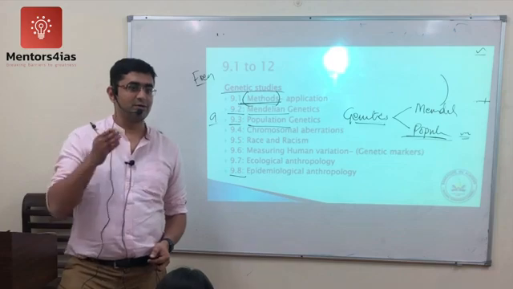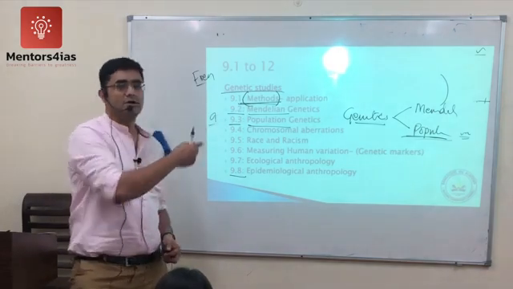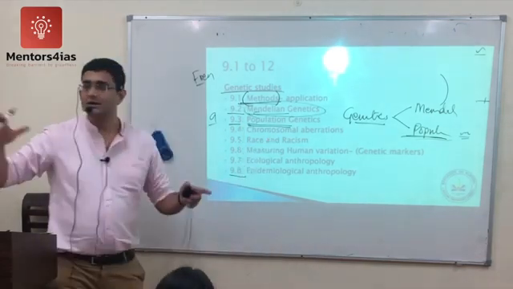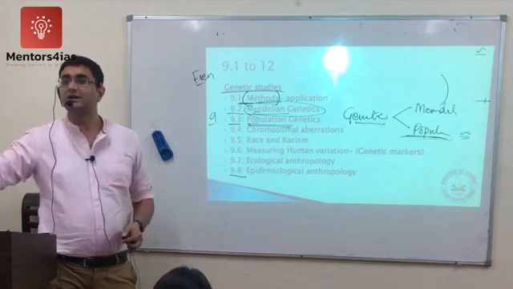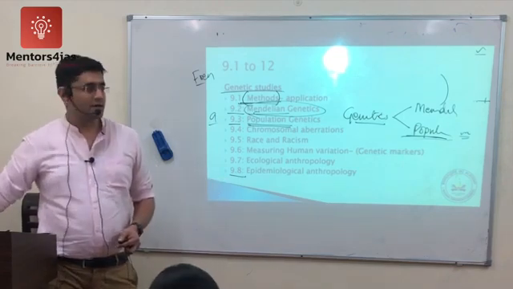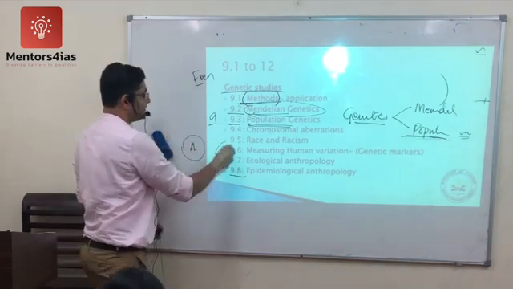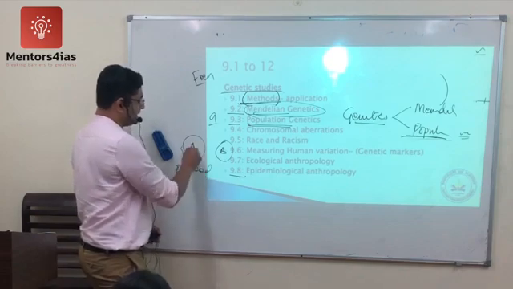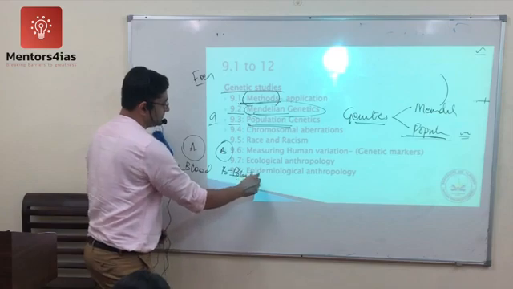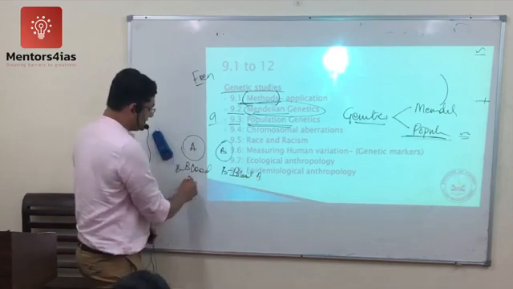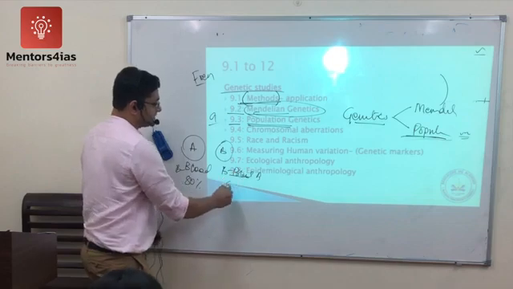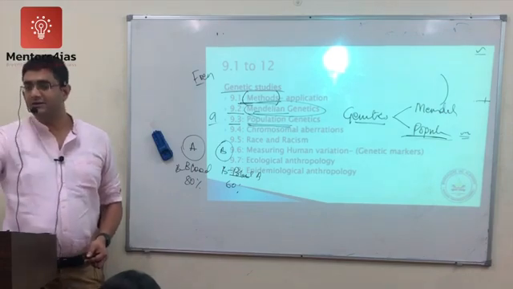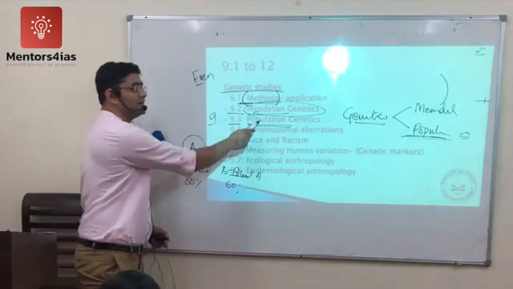You understood? Okay, see, Mendel studied how genes are inherited from one generation to another, whereas in population genetics they study genetic frequency at the population level. Let's say population A and population B. The B blood group in A and B blood group in B. Here it may be 80%, here it may be 60%. Studying this is known as population genetics. Why is it different, how is it inherited, etc. is studied in population genetics.